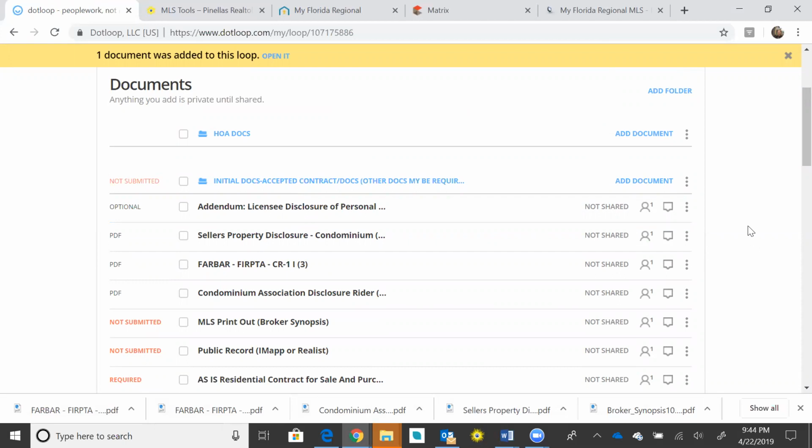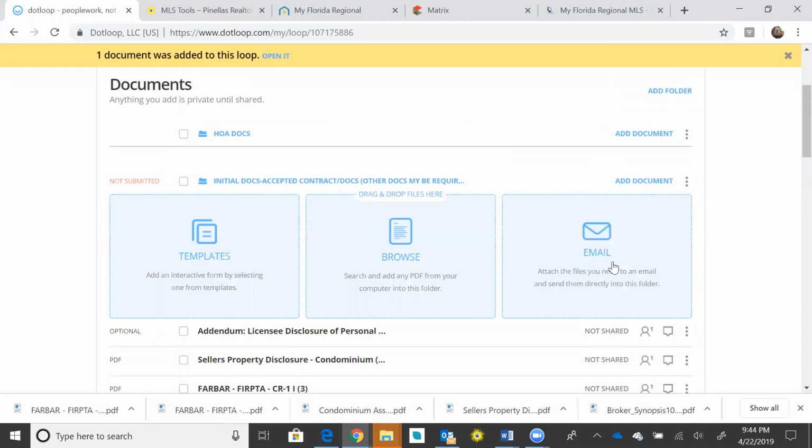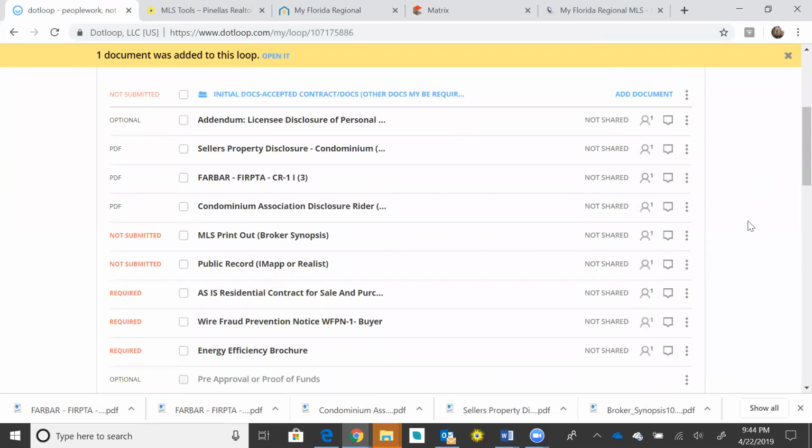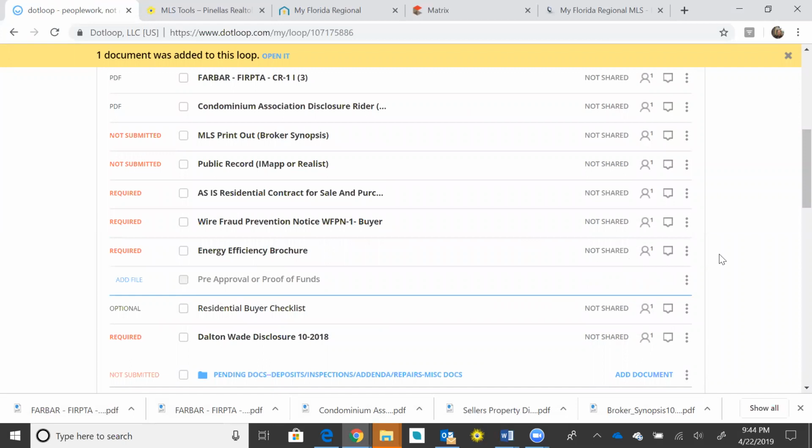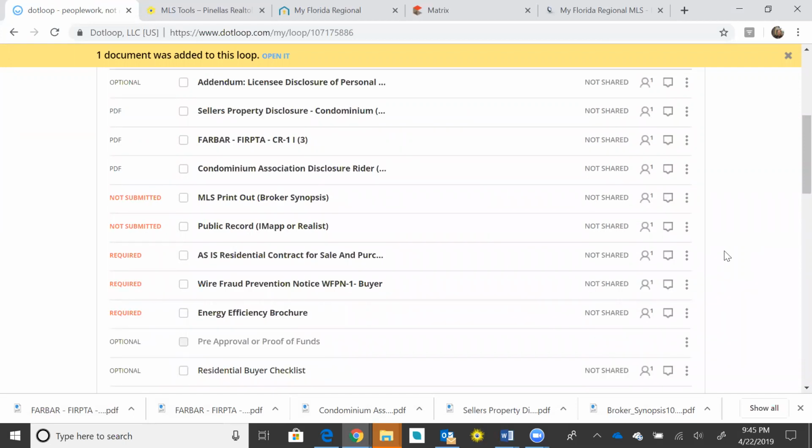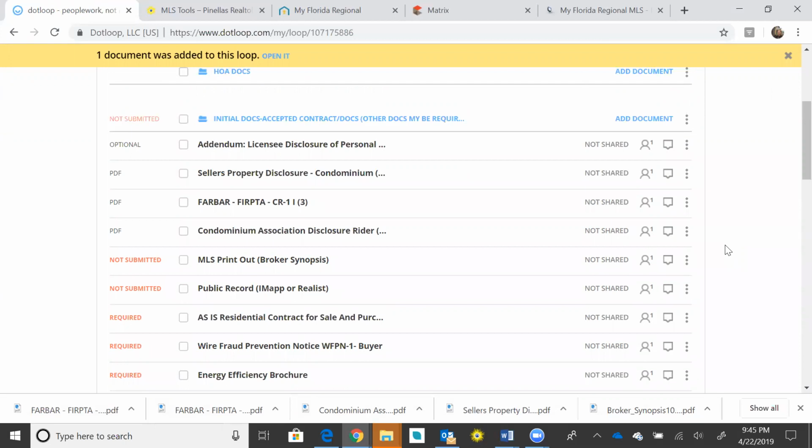The last way to add a document to your folder is via email. It is very common for a lender to send us a pre-approval. So we're going to add that from our email. That might be a very useful example as to why you might email something in.